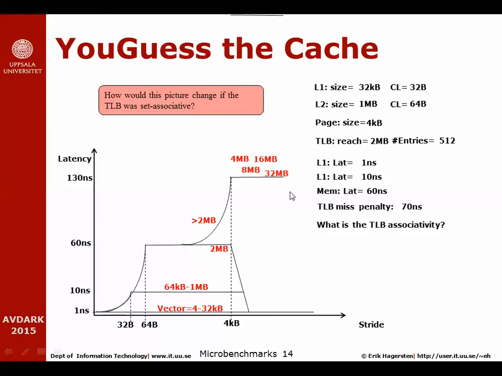There are lots of interesting questions you can ask yourself, and this is a very good exam question because if you can interpret a curve like this, if you have enough understanding of how to reverse engineer a cache from this curve, I claim that you fully understand how caches work as well as how the TLB works. And if you understand how this curve looks, then you would understand why it's a bad idea to have an 8 kilobyte stride in your application if the TLB is a set-associative TLB. And with that knowledge, you will be able to write programs that run with maybe on average a couple of nanoseconds access time to memory, rather than programs that run with an average access time of 130 nanoseconds to the data.